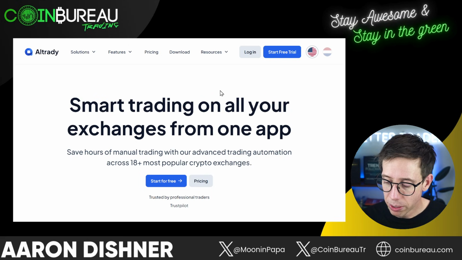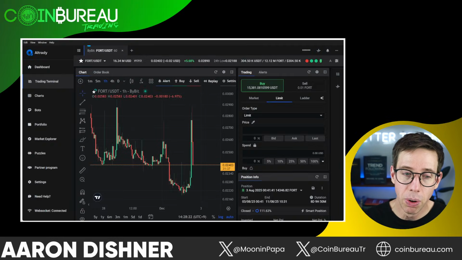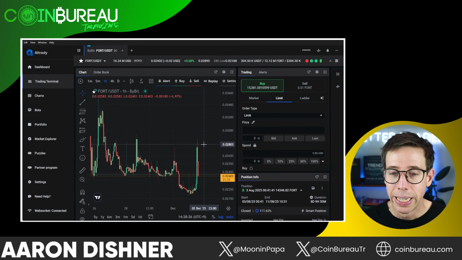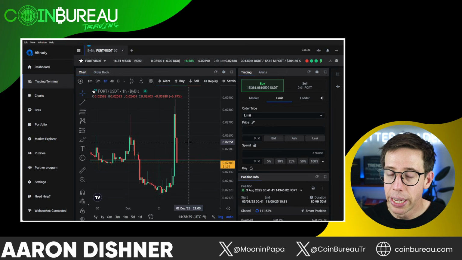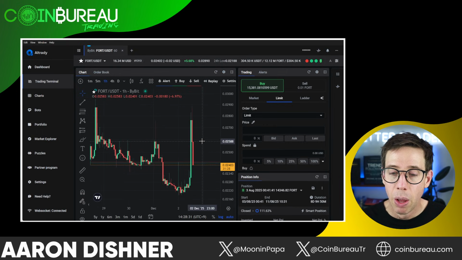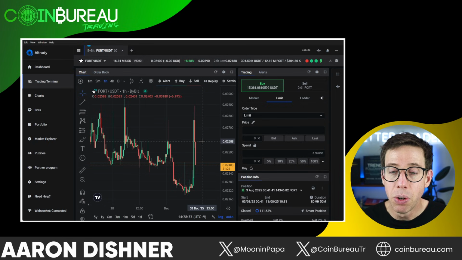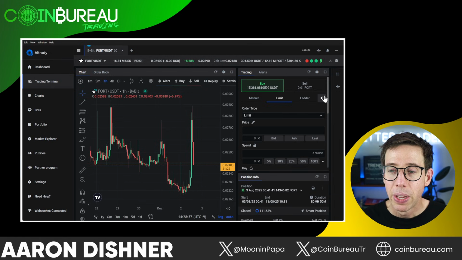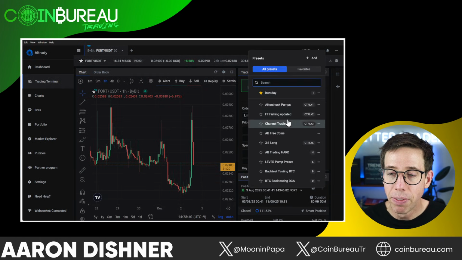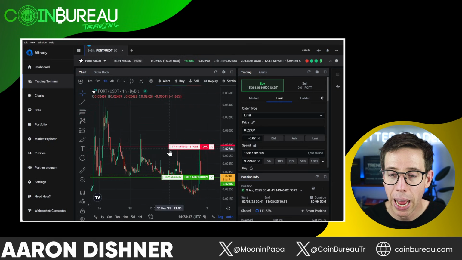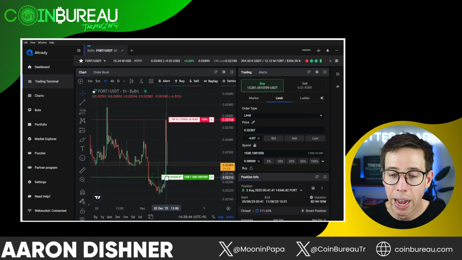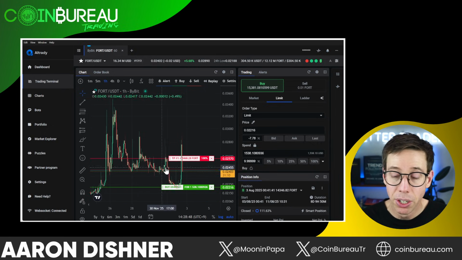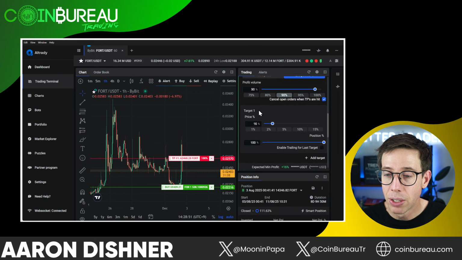So the reason why this is great is I want to go over here to show you Altrady. For one, what makes Altrady really special is that it's basically the same thing as looking at TradingView, but now I'm able to place and view all of my trades. And one other cool thing about this is that there are all these presets, so I don't have to fiddle with stuff anymore. If I'm looking for an aftershock pump, I can already have predetermined settings here. So that way, when I have my conditions that are met, I have a position that's already set to go.